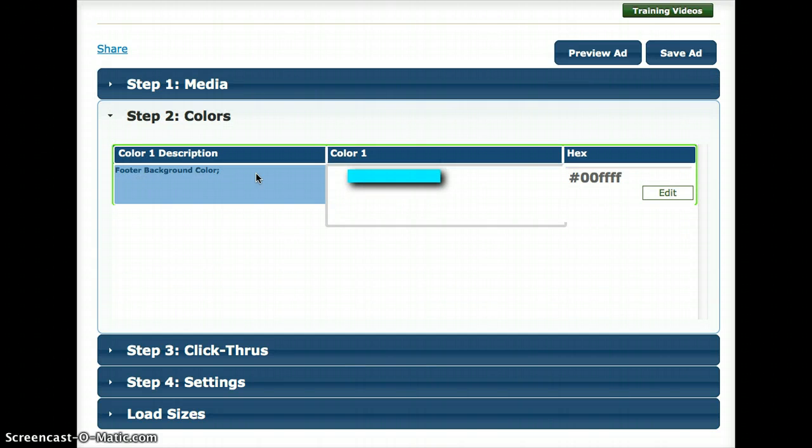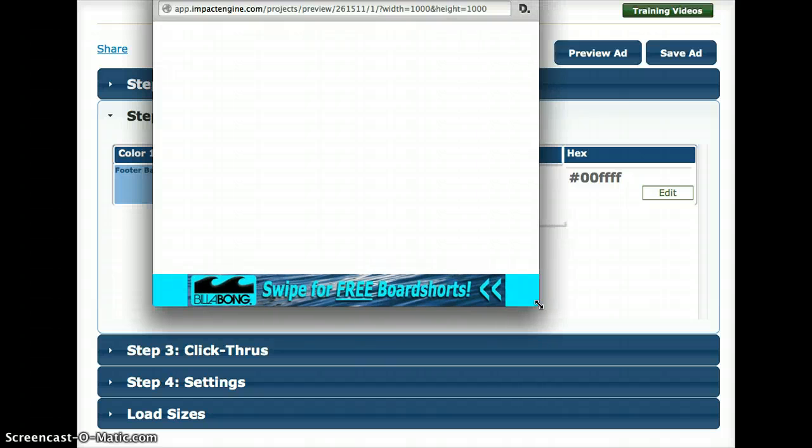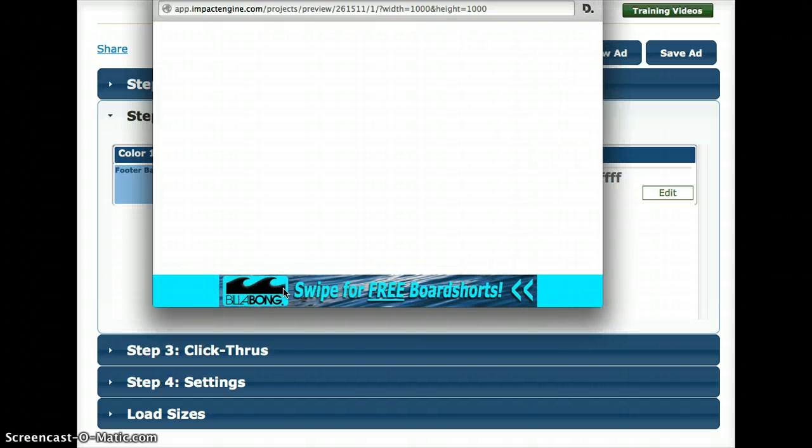Colors. We have what's called a footer background color. You'll notice that when we preview this ad, if I stretch it out and go beyond, in this case, the landscape 960 by 100, it'll just give me a filled-in background footer. So for very wide devices, usually you're not going to see the footer. Usually this footer is going to take up the whole width, but in the case that it doesn't, you can set the background color to be anything you like, usually making it something similar to the background of your footer so that it feels consistent.